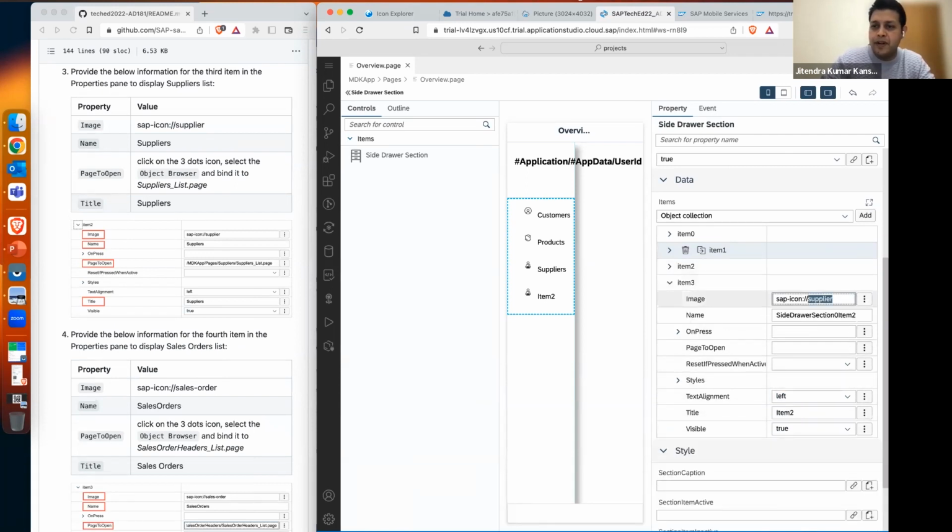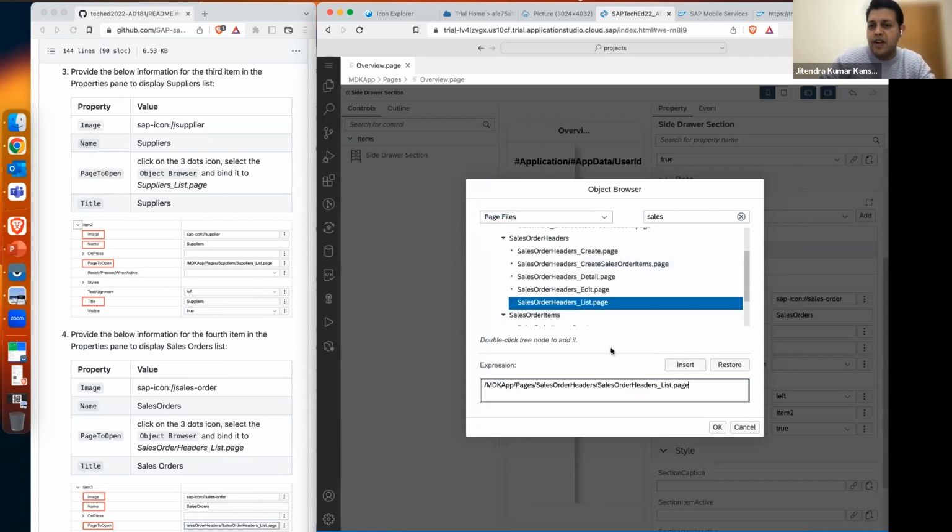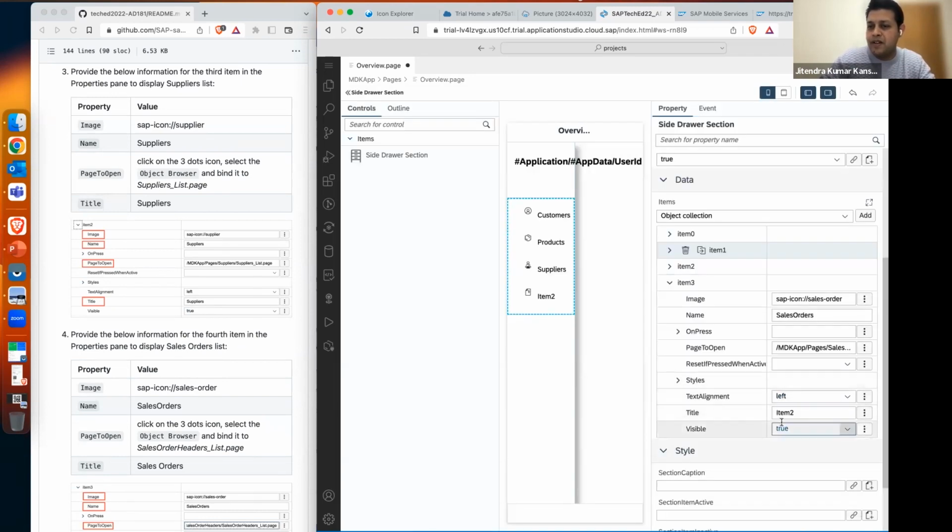And similarly for the sales order: when I tap on the sales order, I want to open the sales order list page. This time the sales order header list page, and I provide a title.